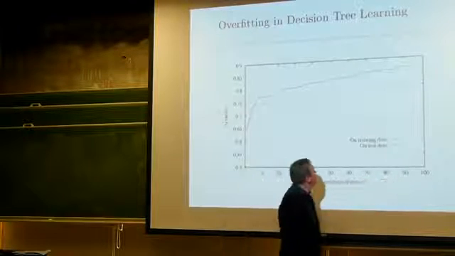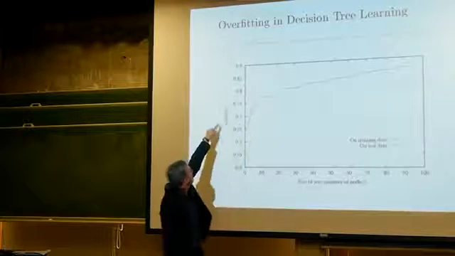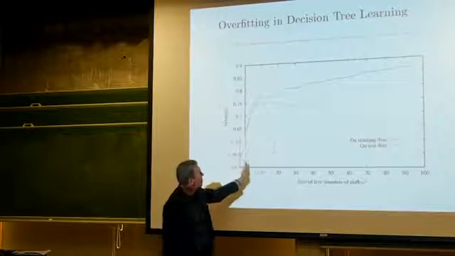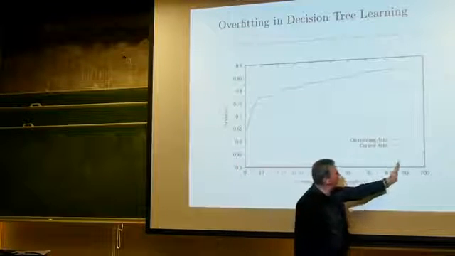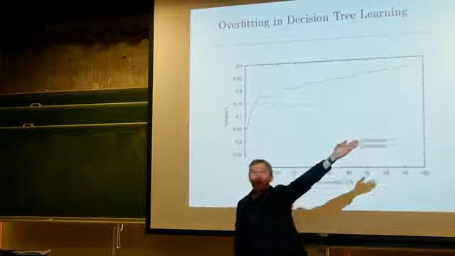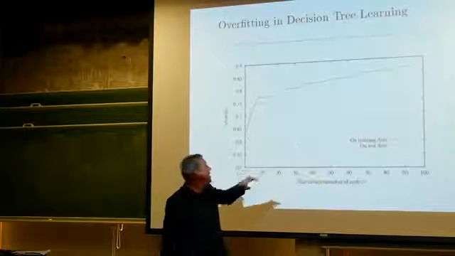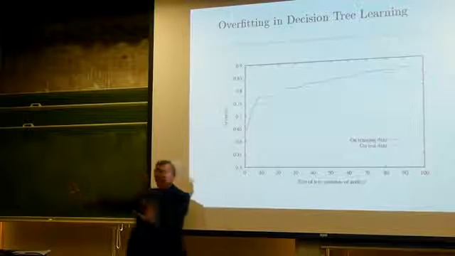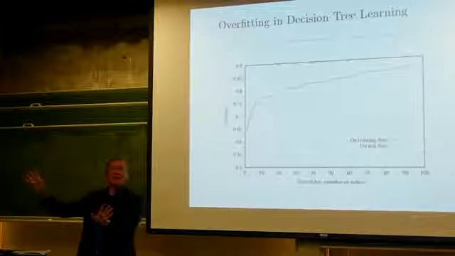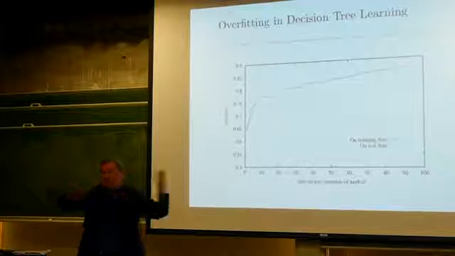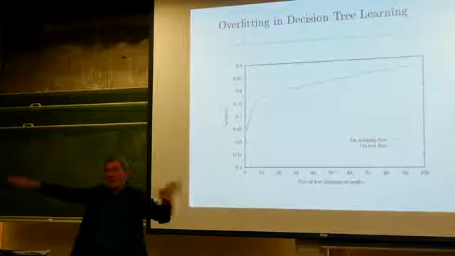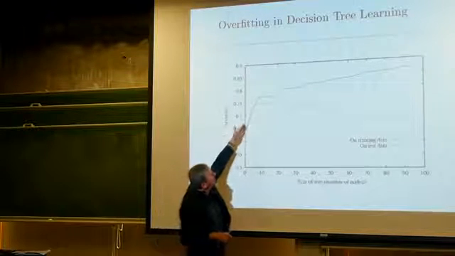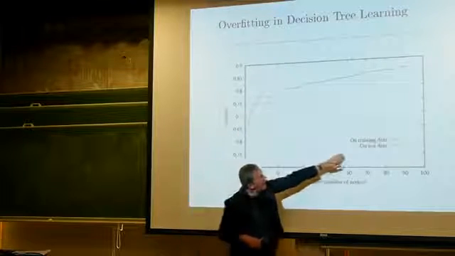Here's one with 100. And what you see in these two plots is the accuracy on the training data. That's the top plot. Every time I added new nodes to the tree, of course, it became more accurate on the training set. But here you see on the dotted line, the lower curve, its accuracy on a held out subset of the data. Originally I had this much data, I held out that much, and I only trained on this much. So the training procedure did not get to see this test data.